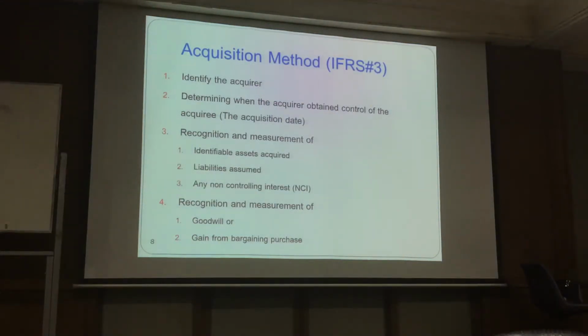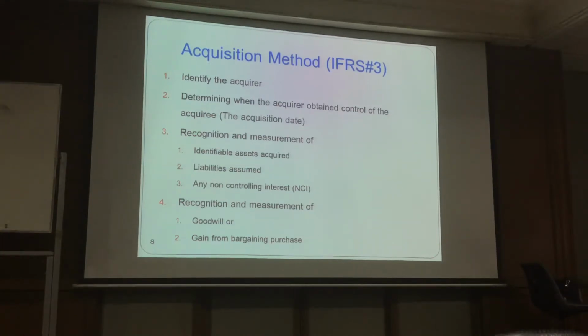Alright? Another accounting standard is going to come to you, which is IFRS 3. IFRS 3 comes into your life when you have a business combination. When we have a business combination, what is that supposed to mean? You buy the company. When you buy the company, like you do mergers, you do acquisitions of the firm, just like that. So when IFRS 3 is applied to this transaction, we have four steps to follow.